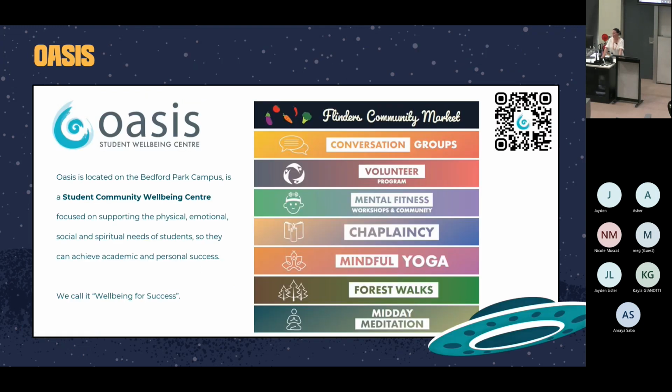Oasis. So Oasis is located in this Bedford Park campus. It's a student community wellbeing centre, and it's focused on supporting the physical, emotional, social and spiritual needs of students so they can achieve academic and personal success. And we call it wellbeing for success. So there's a lot of different prompts which you can see there.